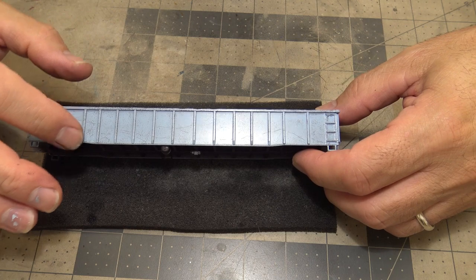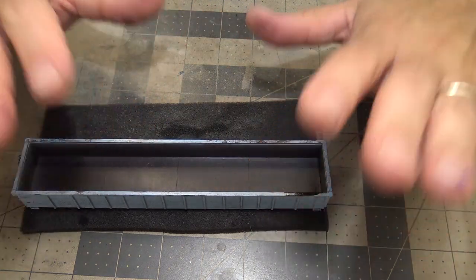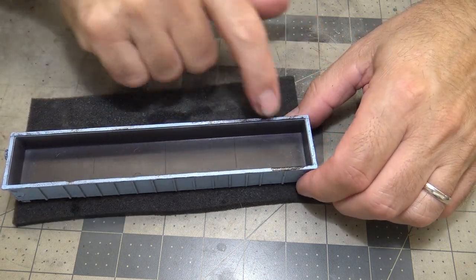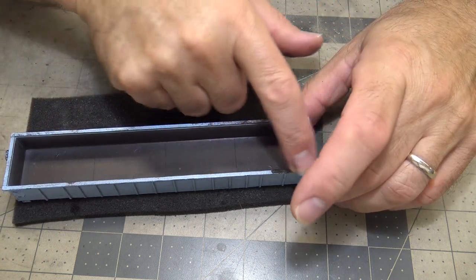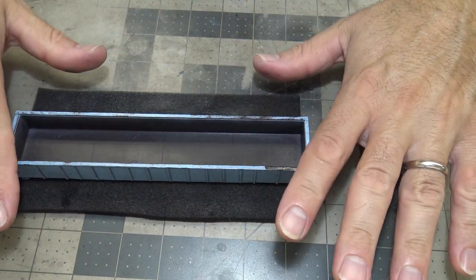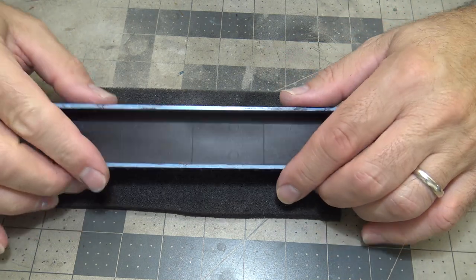I kind of like how the chipping went. I definitely don't like how I did the top chord, but like I said, when this model's done, most of this top chord is not going to have color on it. So all this chipping that I did on it was just a blending thing, I guess that's what you'd call it. The inside of the gon and the top chord are going to be very well weathered.